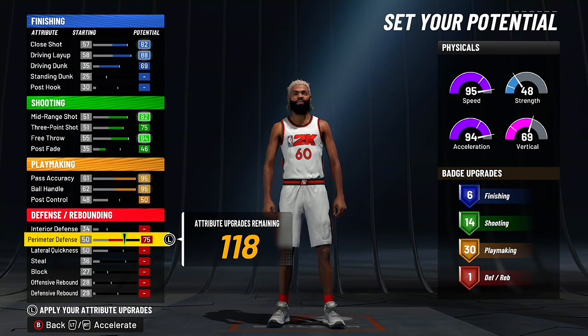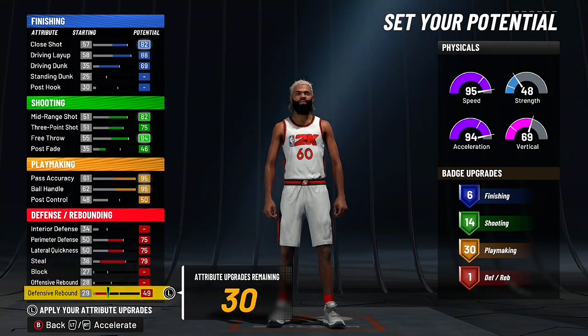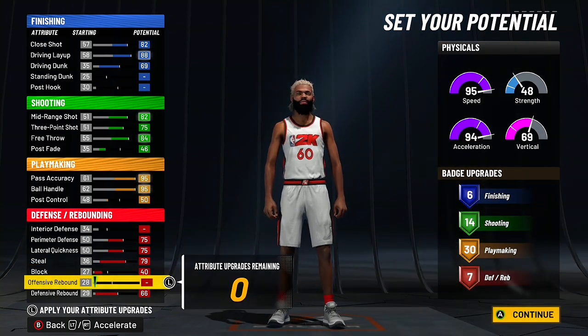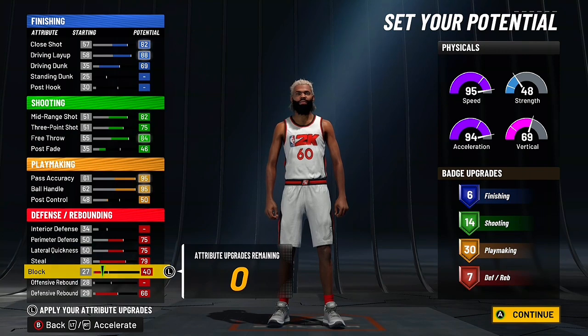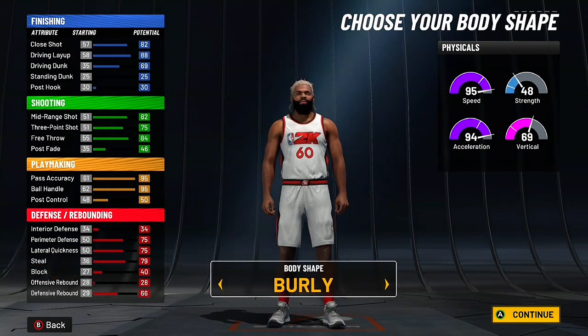So perimeter defense, you want to max it out. Lateral quickness, you want to max it out. Steal, you want to max it out. Defensive rebound and block for the badges. Block is necessary, but defensive rebound is not as necessary. But you still get those 7 defensive badges and 6 finishing. It can lock up on defense, and it can finish like a G. So, I mean, those are only half downsides.